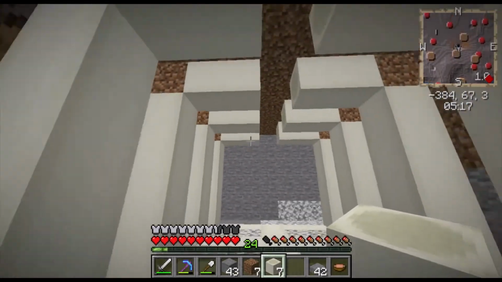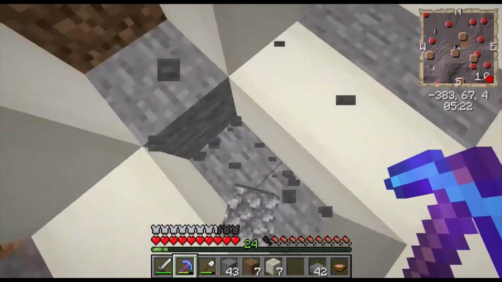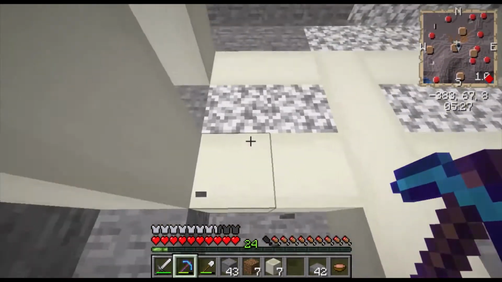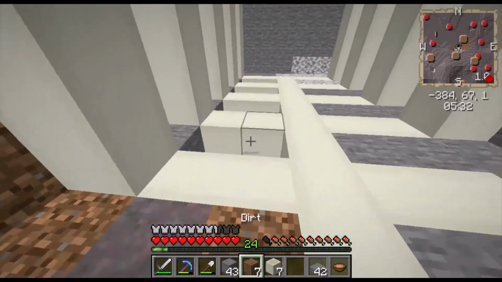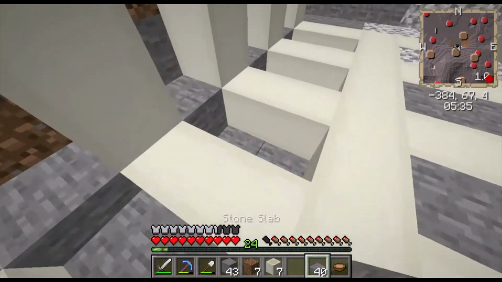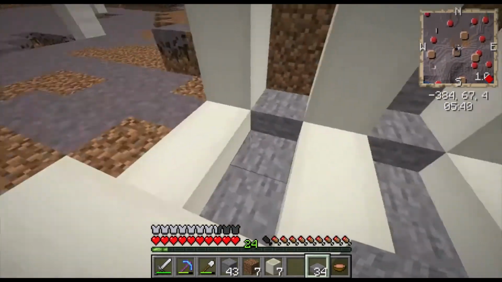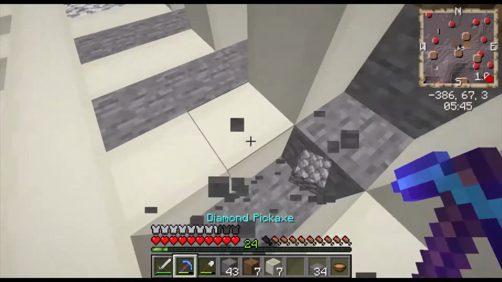Okay, all the bone blocks are now in, and the floor looks a little weird as full blocks, but it also looks weird with nothing in there. So I'm just going to place some stone slabs to raise the floor a little bit, and yeah, just gives it that depth, but it's not too much.